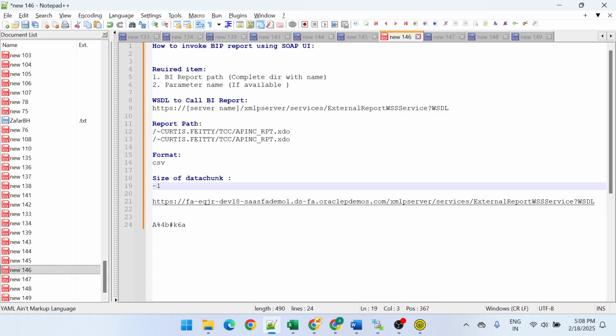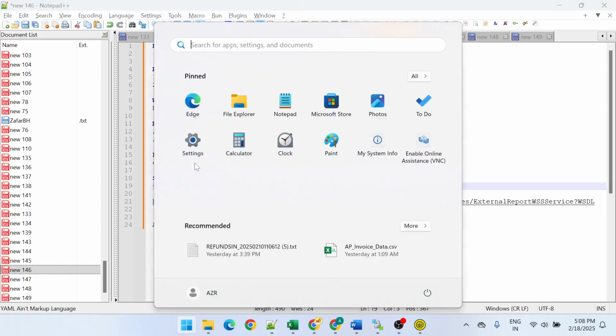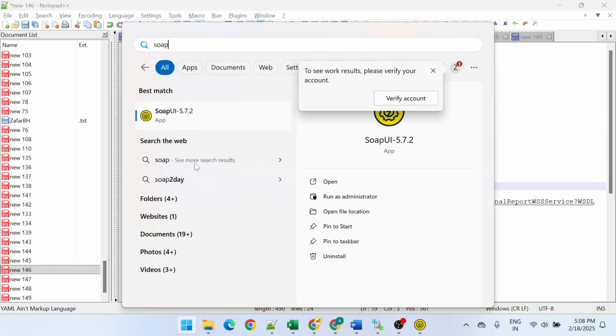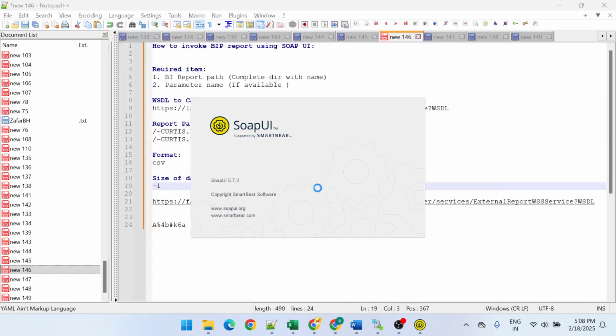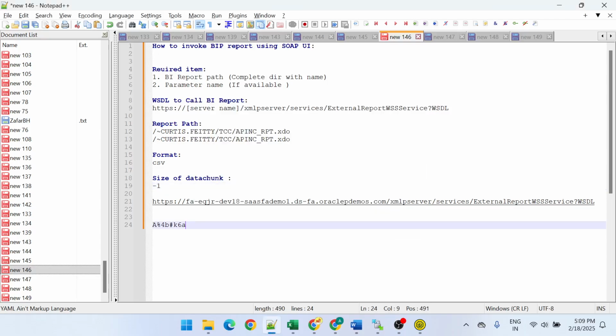So let's start. We are going to open SOAP UI. It's opening. So we have a URL to call BIP reports.